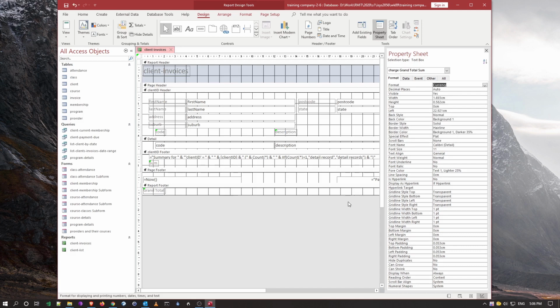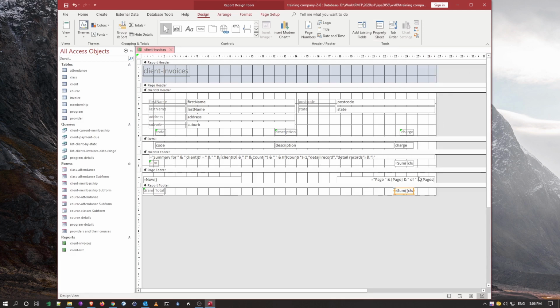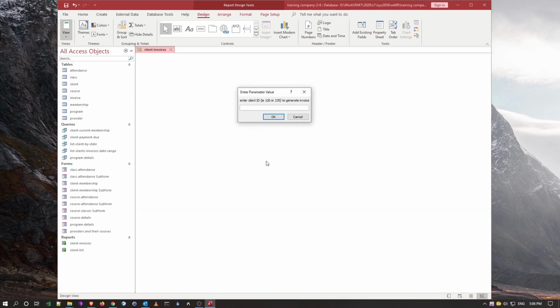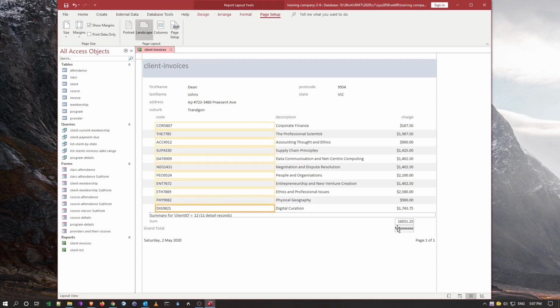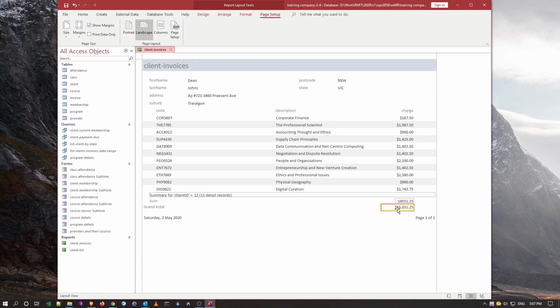Right? So if I go back to my report and I run it, and previously it didn't show me the dollars, I'll go 12 again. You notice here that it's actually showing me hash, hash, hash, hash. So a lot of people get really worried, go, oh yeah, it's out of whack. But this field will now be shown in currency. So if I actually go to layout view, I'm not going to use design view, I'm just going to do layout view. I can click on this guy and expand him out, and you notice now it's using currency display.